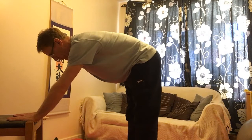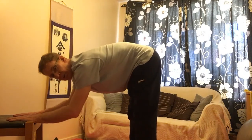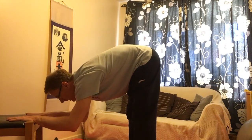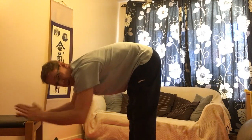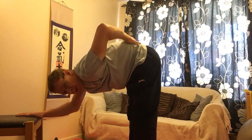My feet are still pointing forward, my hips are square level. I'm just going to lower myself down using like a press up position here. I'm now trying to bring my head level to the edge of the chair there. Okay, but my hands are there to support me all the time. And what you should feel is a good opening stretch at the base of your spine here.